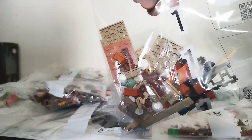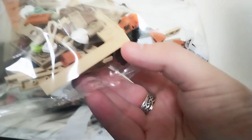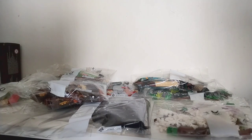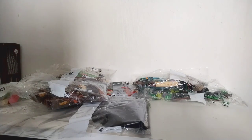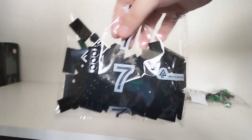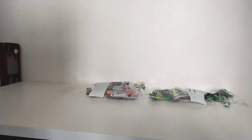It looks like you build the temple first, which I'm not sure how I feel about since it's one of my favourite parts. There's a tan coloured whisk piece in there which I don't think they've done in that colour before — could be wrong but it's cool to get. Bag 10 has quite a lot of cherry blossom elements like the pink flowers and white leaves, though it doesn't look to have any pink frogs unlike the bonsai tree set. Bag 7 appears to be mostly the frame of the pot as it's all black apart from a couple of dark green pieces, and bag 9 showcases that Mario piece in light grey.